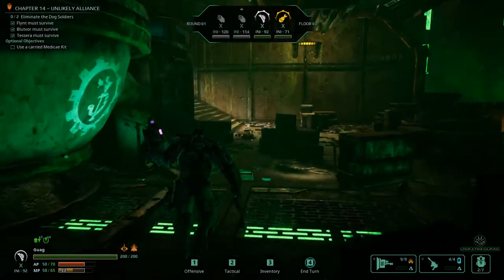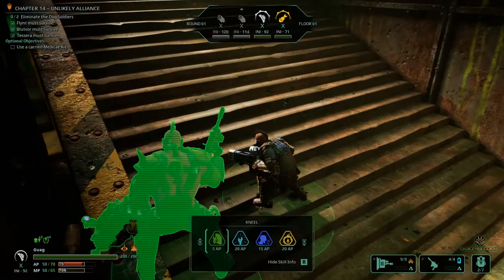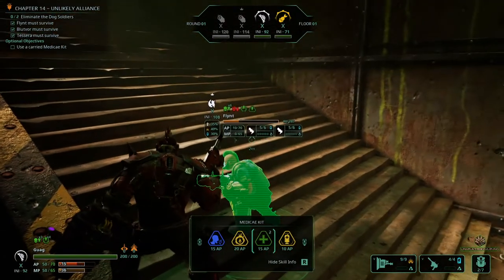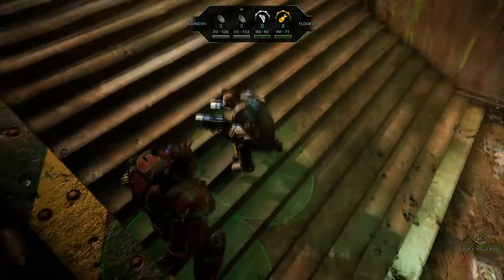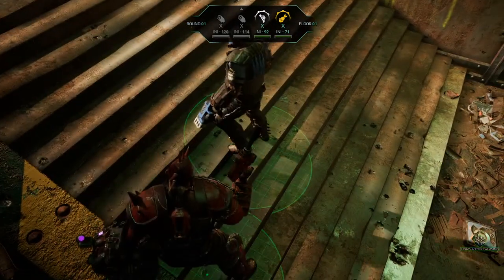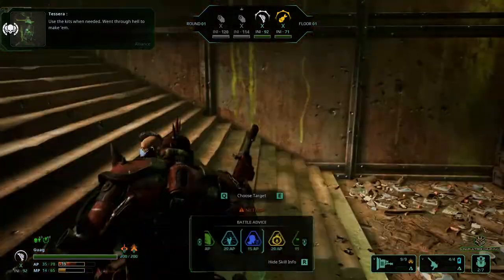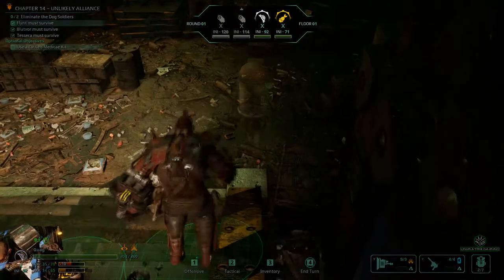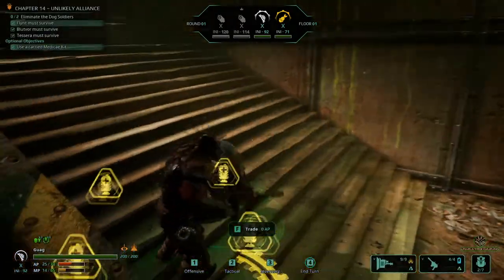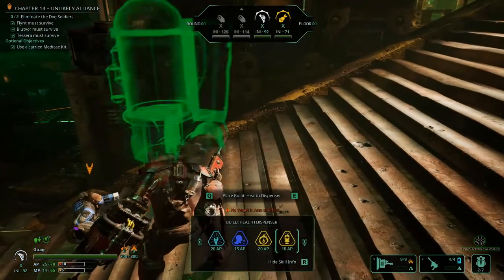Is this white shield here? Yeah, there we go. Oh, I tell you what. No, I need to heal him. Use the kits when needed. What I might do is build one of those health dispensers here. That's a nice sneaky one that hopefully other characters can use if they need it.